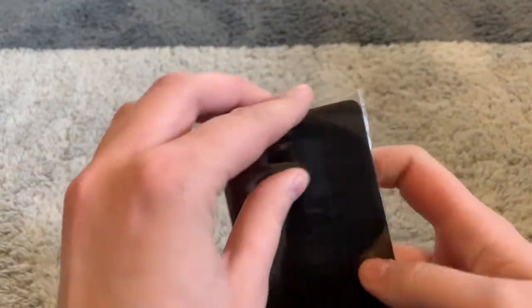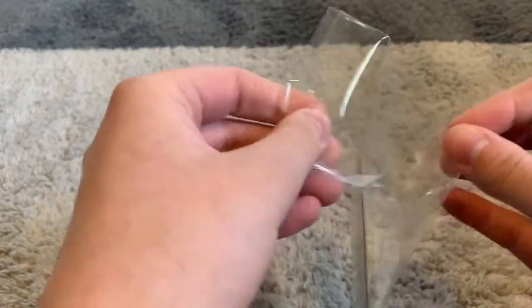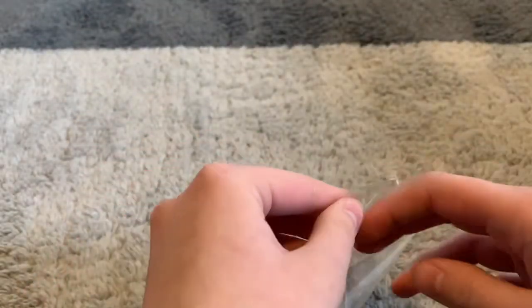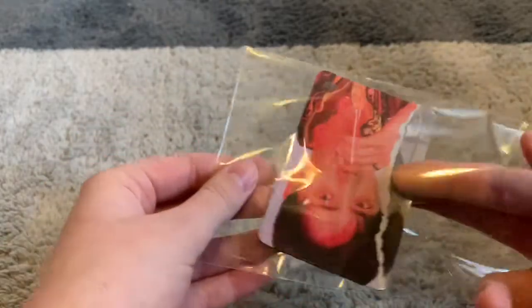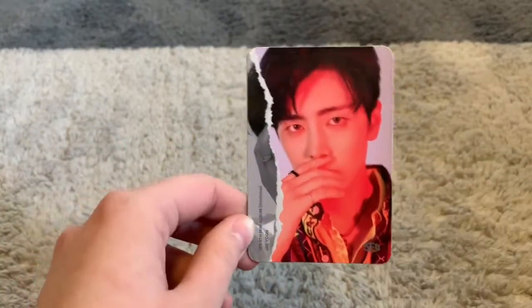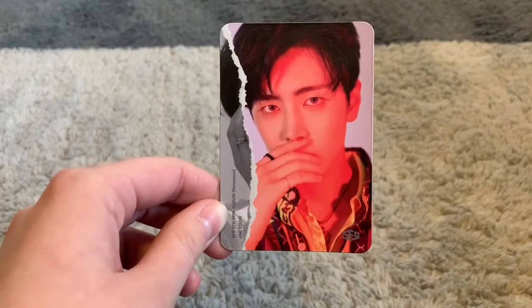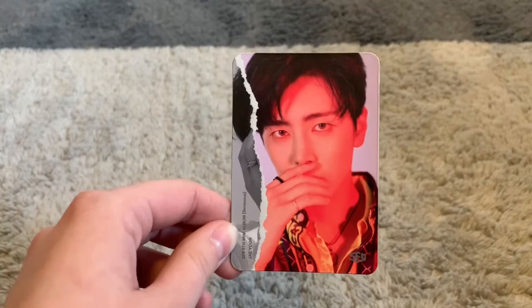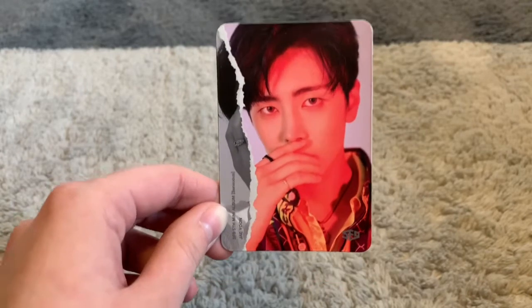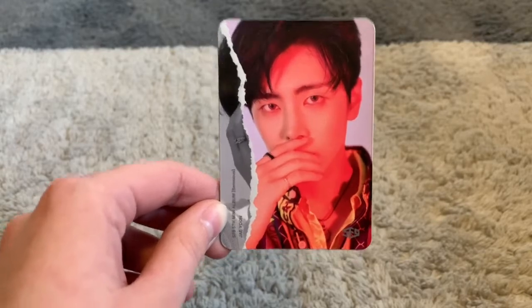I also got this from Baiye because why not. I usually buy things off Baiye that are really hard to find elsewhere, because a lot of what I want isn't on Depop or eBay, or it's crazy expensive. This is Jae Young from SF9 from their Sensory album — it's a magnet. I've been slowly collecting all the magnets in previous photo card hauls, and this was the last magnet I needed. My collection of all the magnets is finally complete! They're all on my fridge so I just have K-pop magnets all in my kitchen.